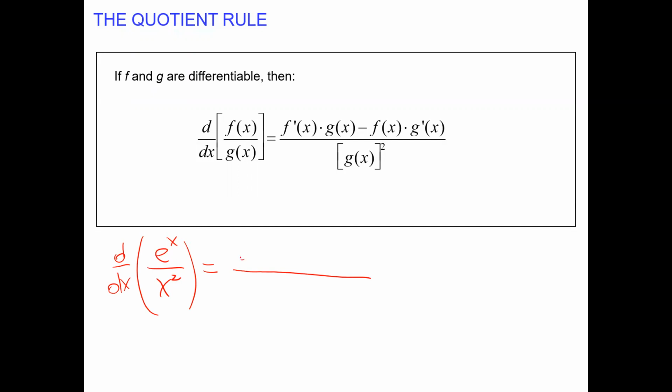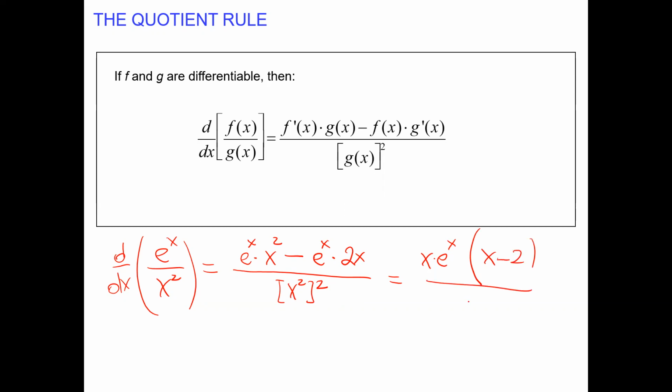Let's do it. The derivative of e to the x is e to the x times the function from the denominator, minus e to the x, yes, as the function from the numerator, times the derivative of the denominator, and then denominator squared. Again, we can factor out e to the x. We will have x minus 2. And this will be x to the power of 4. And we can simplify, but the first step is important. That's the derivative.